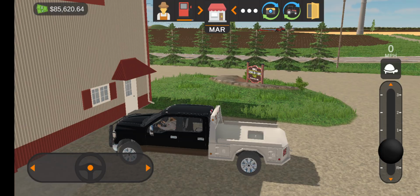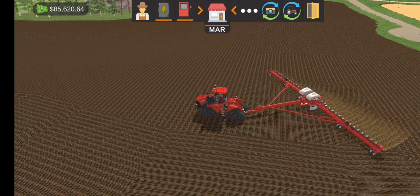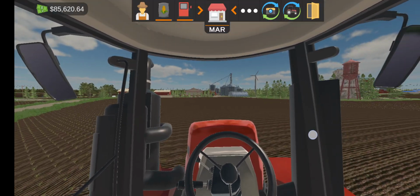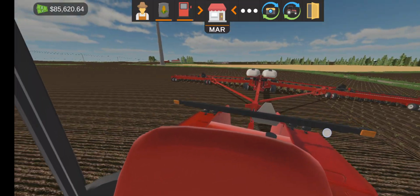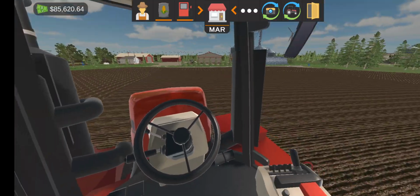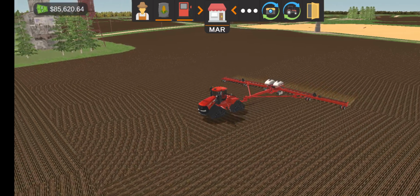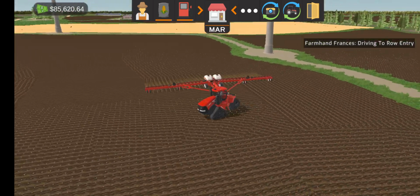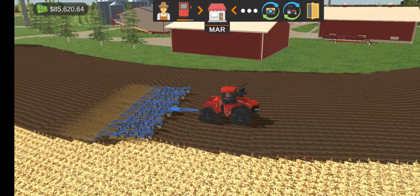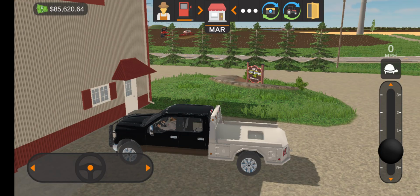So, alright, we're gonna tab over to the planter real quick. And the sun just got in my eyes. The first person view with the planter. You can tell we're just planting along, in our case, Quadtrac 600. So, yeah, now this field will be done fairly quick. Wait, which one's in row empty? Oh, this guy, yeah, it's my tractor, the Rowtrac that's in it, row empty.